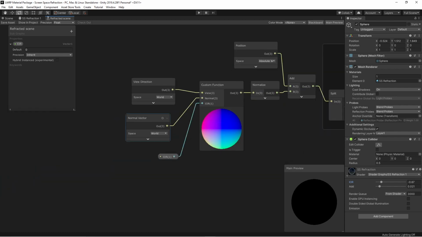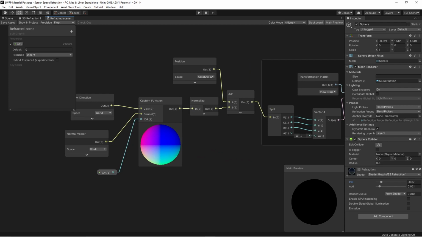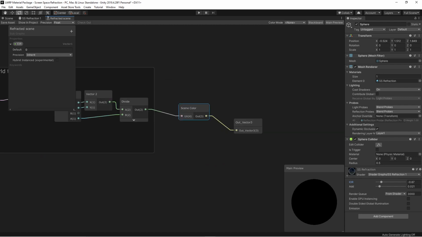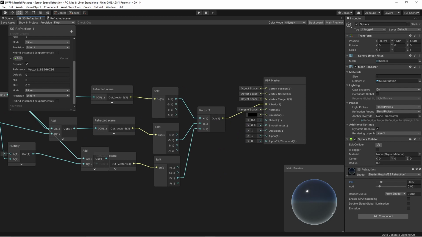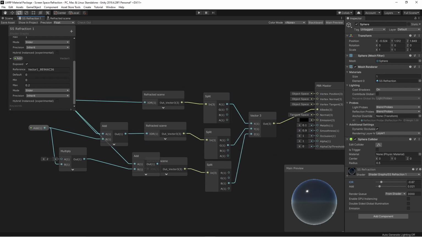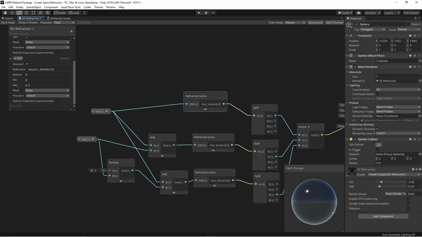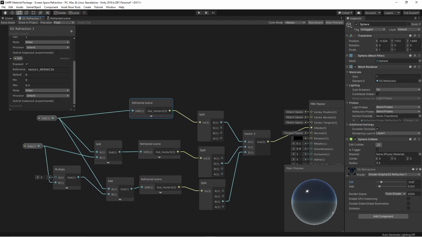You can obviously again get your normal texture and blend it with this normal vector, and the output can be multiplied by your albedo texture to have a blend between, or a tint, I guess, between your refraction and an albedo texture. But yeah, that's the basic idea. And if you don't want this effect of splitting the channels, you can just have one of these, right? And connect it. As easy as that.